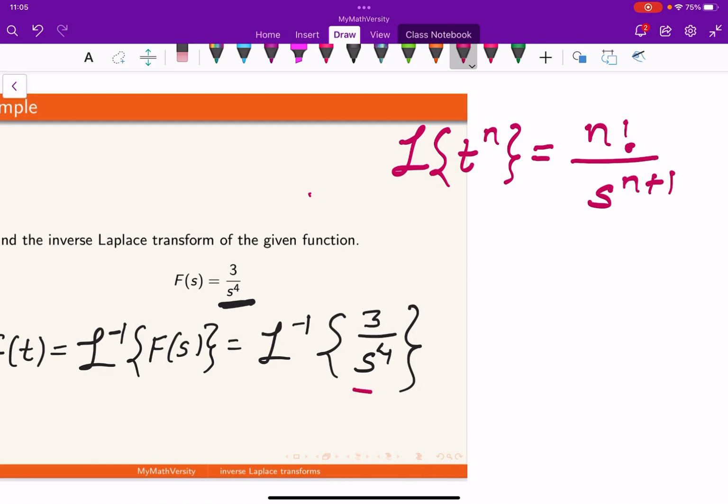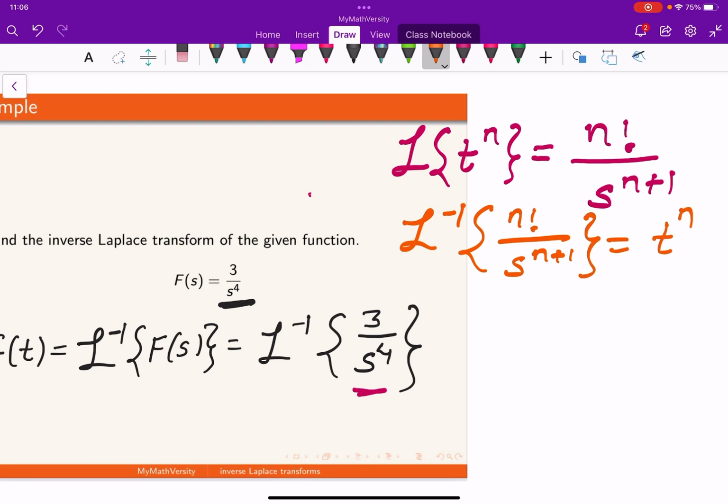So when I compare, this somehow resembles this transform. If that is the case, the inverse Laplace transform of this could be that one, right? So I want to go in the backward direction and apply this technique. If I apply this Laplace transform formula, it gives that the inverse Laplace transform of n factorial over s to the power n plus 1 is t to the power n. So if the Laplace transform of t to the power n is that, then the inverse Laplace transform of this should be t to the power n. That's how it works.